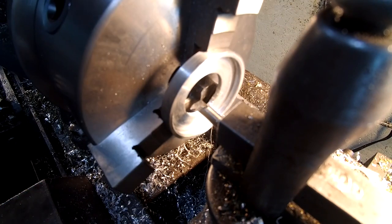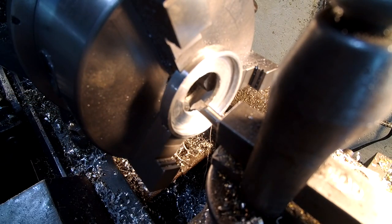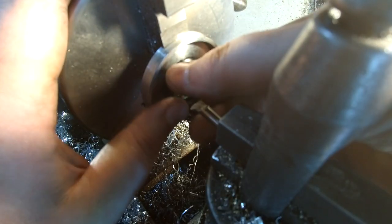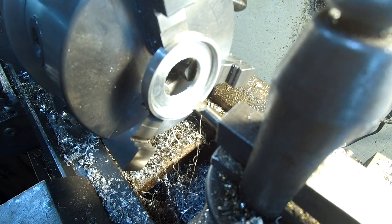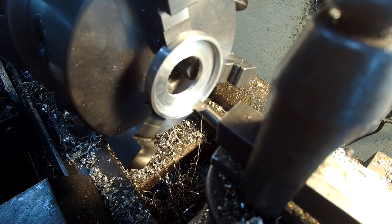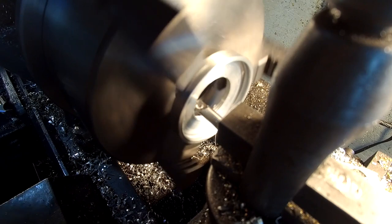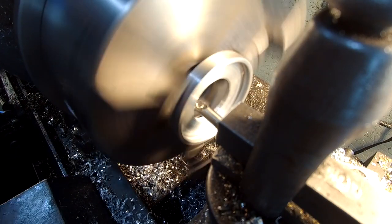Because I'm using the gearbox, I can't disengage the thing, otherwise I lose the position of the threads. I'll take the lens off the camera real quick and we'll test it, and we'll see where we are. Looks like it's just starting to try to go in. So I'll go one more pass. Go back to 0. Feed out a bit more. That should be it right there.